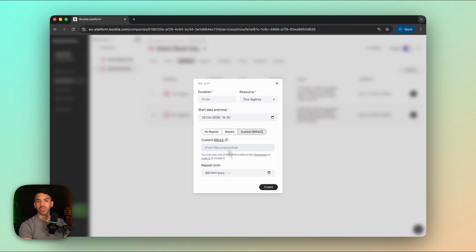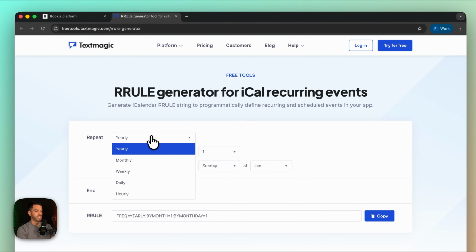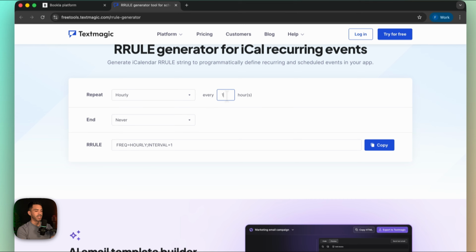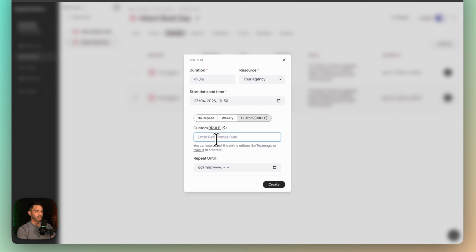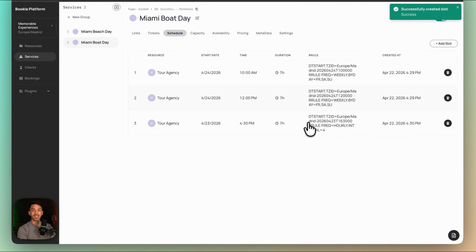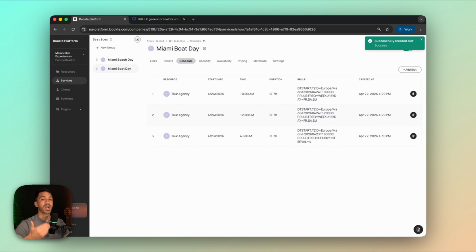There's information on the Bookla docs on how to set custom rules, but if you want to do it quickly and you want to use a cheat code, as I like to use it, you can click here in any of these rule builders and you can say it repeats hourly, every how many hours, every 4 hours, it ends never, and then you will get the rule right here and you will put it here and you create.